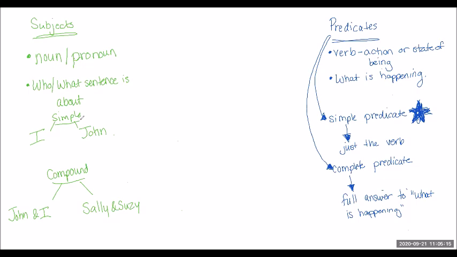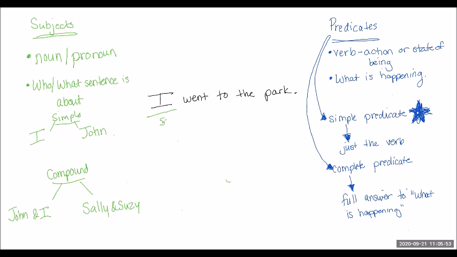Let's take a look at an example sentence. Keep it kind of simple. I went to the park. In this sentence, and by the way, guys, I like to color code things. It does help to kind of keep track of them. So you'll see me use subject is green and predicate is blue. But in this sentence, the first part that we want to identify is the subject. The subject of this sentence is I.